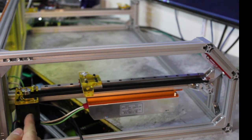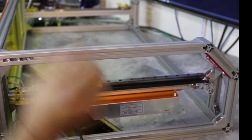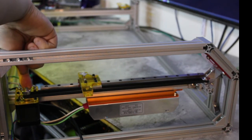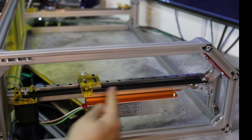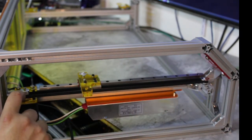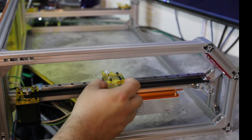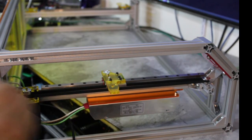Okay, so I installed the stepper motor and then I installed the idler pulley here. I put the GT2 20 tooth 5mm bore sprocket on this thing, tighten it up well. Okay, wrap the belt around everything, wrap the belt around the idler pulley, and then the tooth sprocket here. And then I measured it, I clipped it about where they met. And I clamped it onto here. I messed that up. I showed you how to fix that.